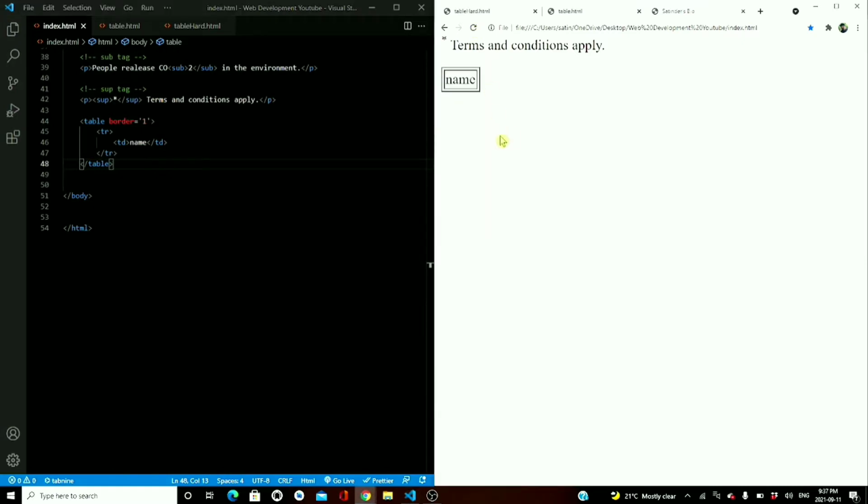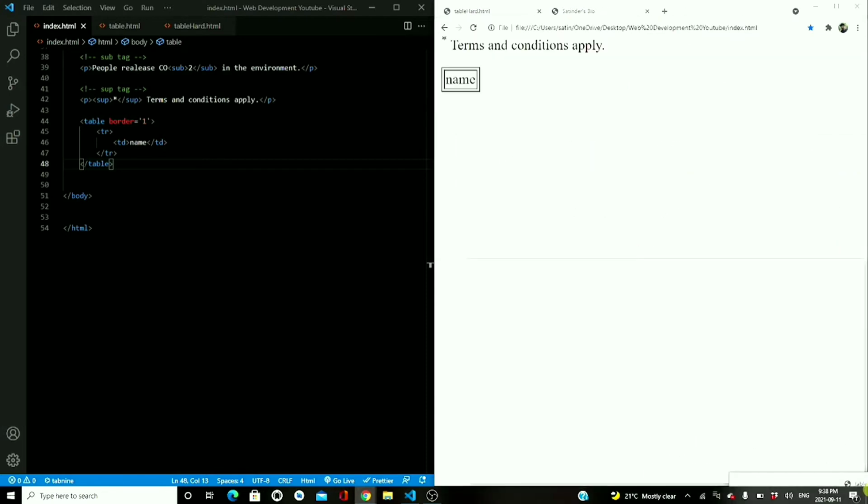Now it looks exactly like a table. But don't use border in your main web page because this attribute is deprecated, and we are just using it for learning purposes. In later videos, I will tell you how we can do borders in the modern way with the help of CSS.